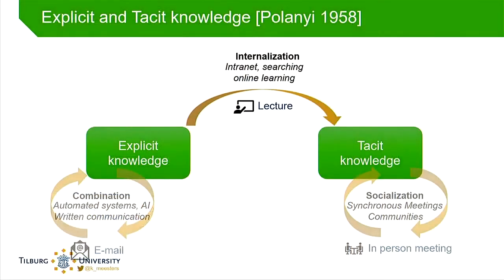But between the two, there are interesting things happening. So internalization is explicit knowledge that you start using internally as tacit knowledge. So for example, the things I'm telling here, I'm making them explicit, I'm showing them on slides, I'll share them online later, they're in a video. However, if you want to act on it, you internalize that knowledge and you start applying it to your own situation. So that's online learning or stuff you find on the internet that you start using.